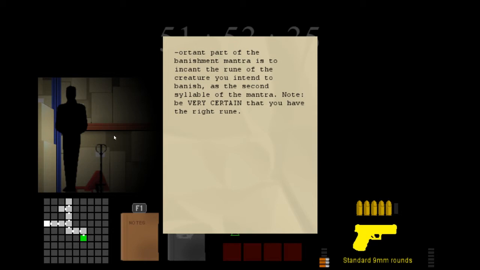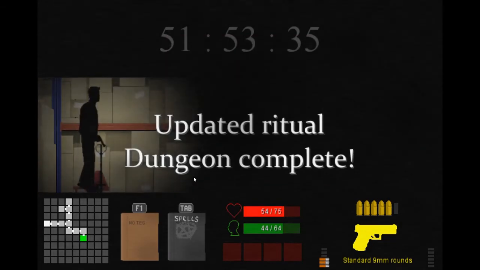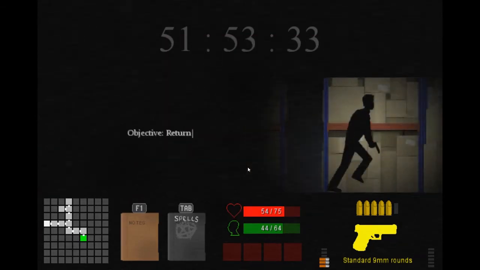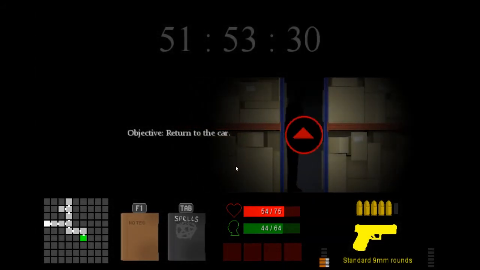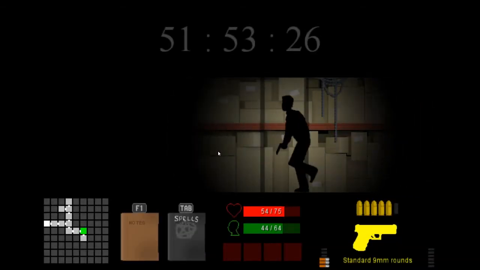Important part of the banishment mantra is to incant the rune of the creature you intend to banish as the second syllable of the mantra. Note, be very certain that you have the right rune. Unless there's any more loot to be found, I can call this place complete. Please... Well, I suppose I don't need to know that anyway. But now I know that the god, whatever god I'm trying to banish, is the second rune of the banishment ritual.